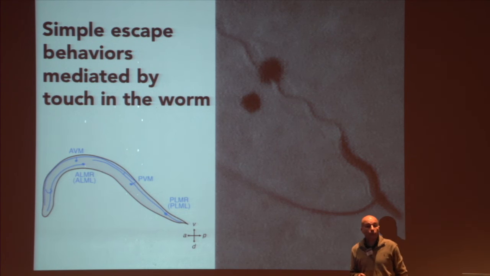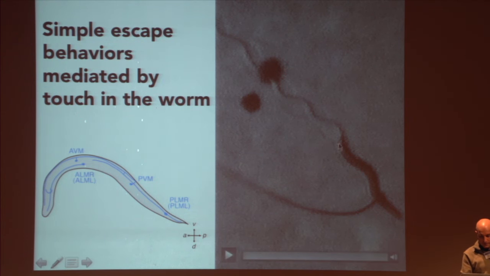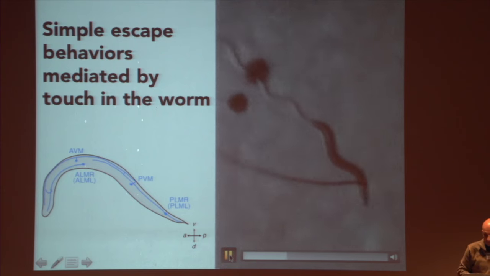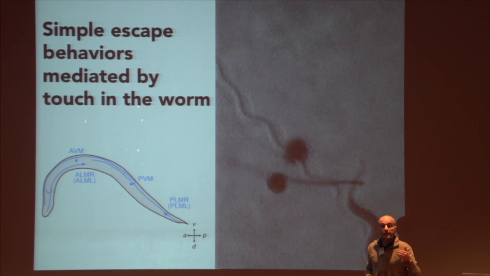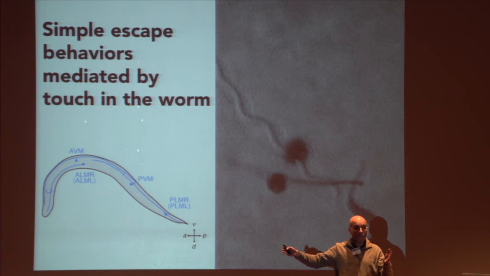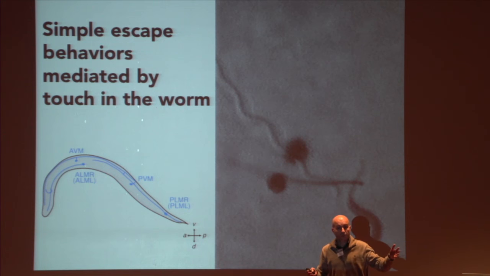There's one more thing which is characteristic of touch, and it's the fact that C. elegans has a very well characterized behavior which is associated with touch. And this is this escape behavior that I'm showing you here. So if you touch C. elegans in the anterior part, it will start moving and escaping backward. If you touch C. elegans in the posterior part of the body, it will start moving forward. And if C. elegans is moving forward and you touch in the back, it will accelerate and speed up.